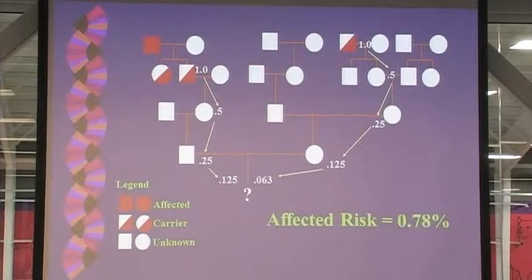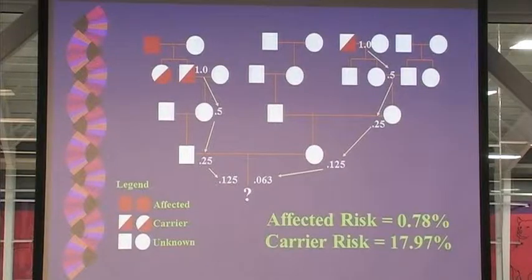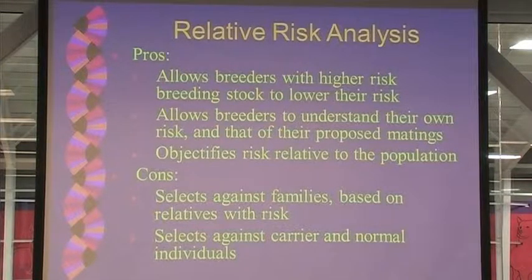And if the researcher can tell you what the average risk for being a carrier is in the population, you want to do matings that are below the average risk of the population. If you keep on breeding below the average, you're going to move away from that disease. It allows breeders with high risk to lower their risk. It allows breeders to understand their own risk, and it objectifies risk relative to the population.